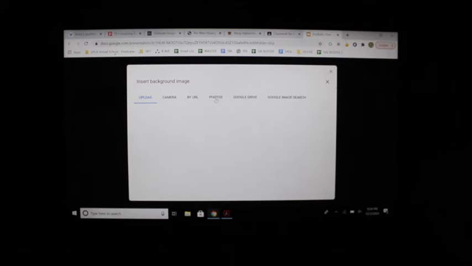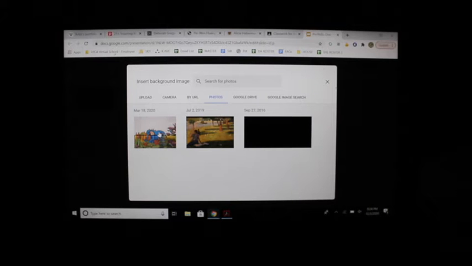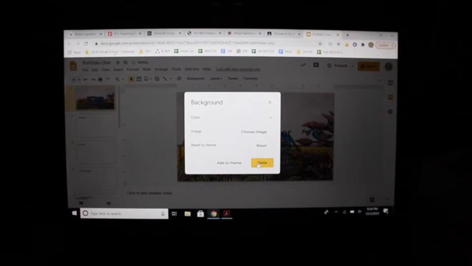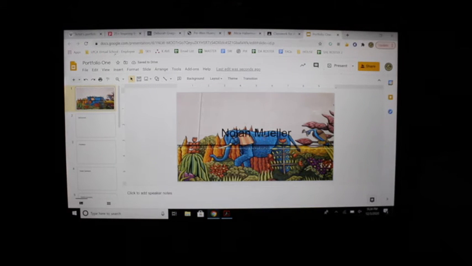or you can even choose an image. That'd be kind of cool. Oh, there's one of my paintings. I'll put that in there. So I can actually insert one of my own pictures as the background. Neato. But then I can't see my words, so I might have to move them. I can also change the font and change the colors.